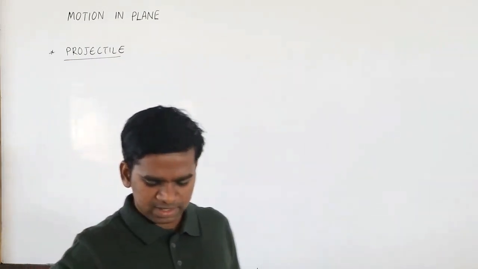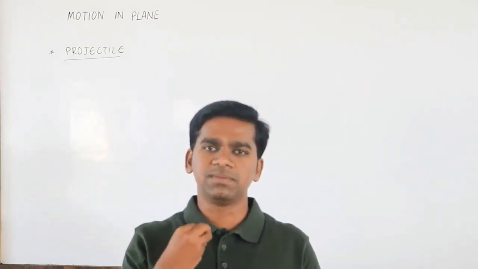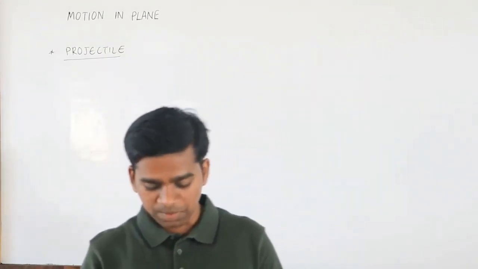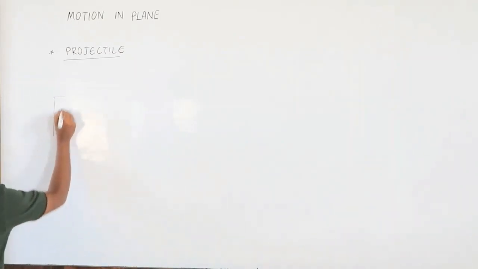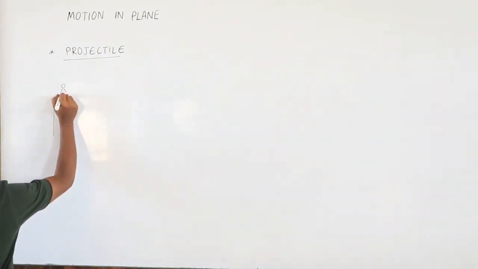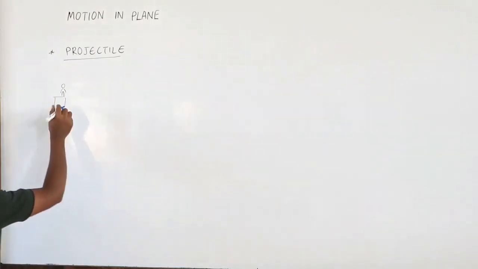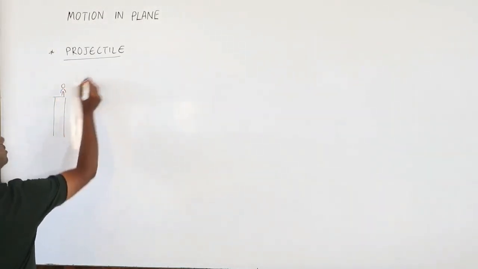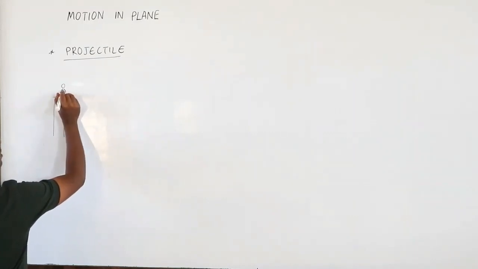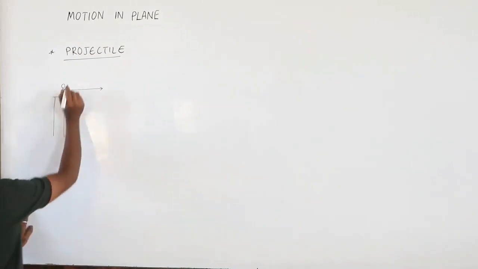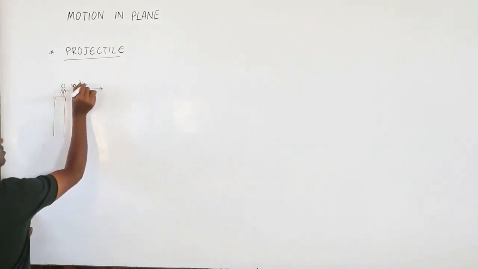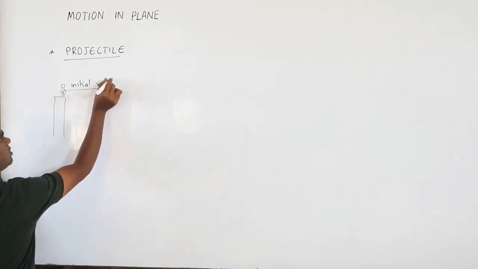Just now what I mentioned is, we have to give some initial velocity, or we have to give some force. Then we have to make that particle or that object move under the gravity. Suppose there is a building, and you are standing over here. You will throw a ball. You will not throw it like this, you will just throw it in the horizontal direction. Obviously, you have given some initial velocity.